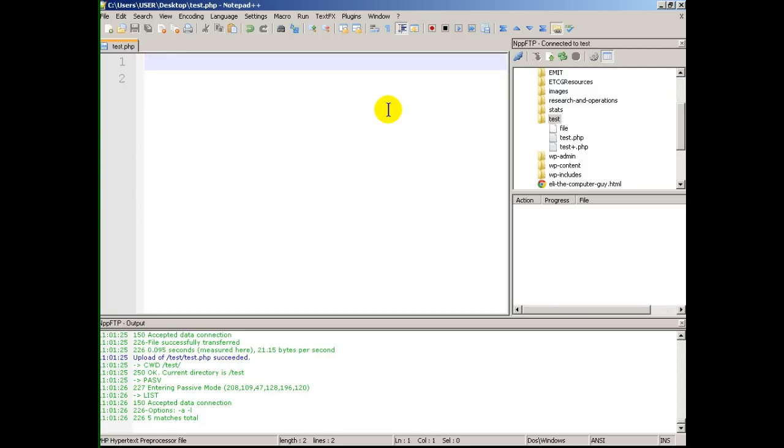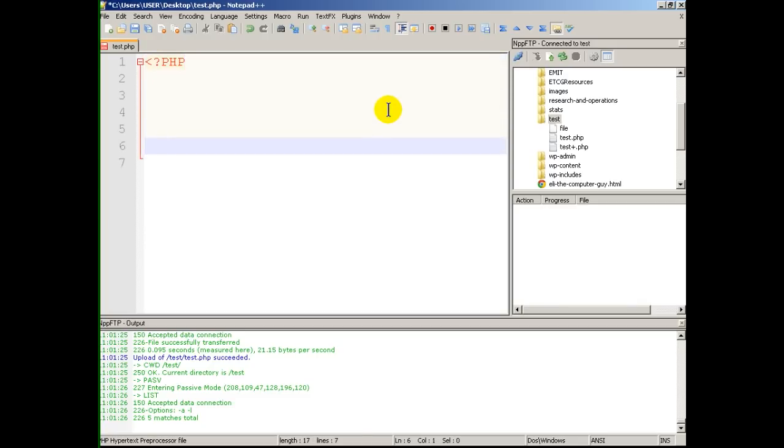So the first thing that we need to do when we're creating a PHP script is we need to tell the web server that has the PHP interpreter installed on it that a PHP script is coming. We need to signal to the server that you need to use the PHP interpreter to run the program. So the way we do that is by opening the PHP script with angle bracket question mark PHP. This tells the web server that when somebody goes to this particular web page, what follows is a PHP script and it should be interpreted as such.